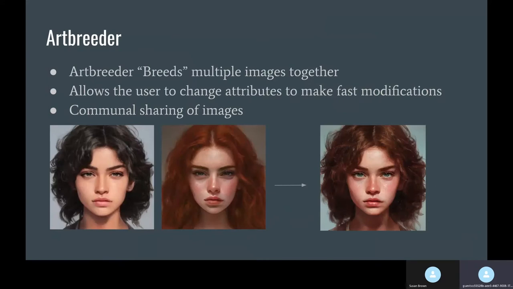We'll talk about that. Okay, so Artbreeder, you hear it in the word, and we'll actually do this exact breeding right here in a minute or so. The goal today is to not talk to this, but to talk to this, so you guys can watch it actually happen. So you take an image of Zendaya, famous actress, dating Tom Holland, I think, Spider-Man. She was in Dune, and then you breed it with another woman. And you can see how they bred together and you create this new output. This is the idea of breeding.